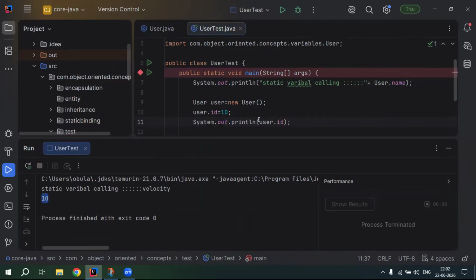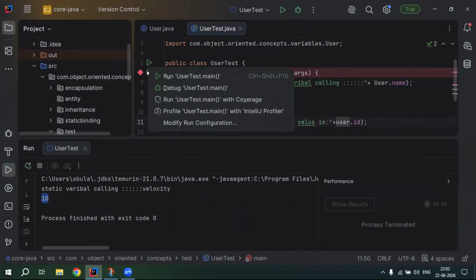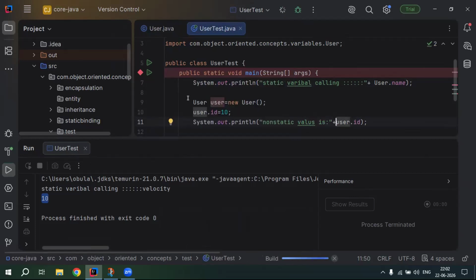This is a non-static one. For readability, I'm writing "non-static value is", and we need to do the concatenation. So if you see here, we have done static variable calling velocity, non-static value is 10. So these two things we are printing.